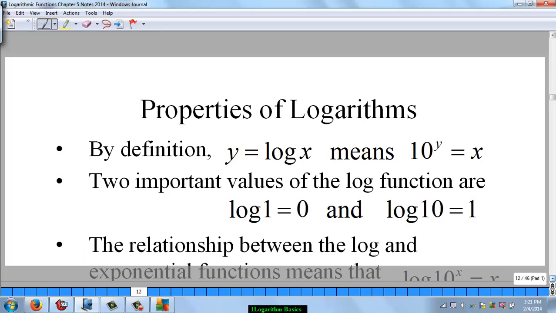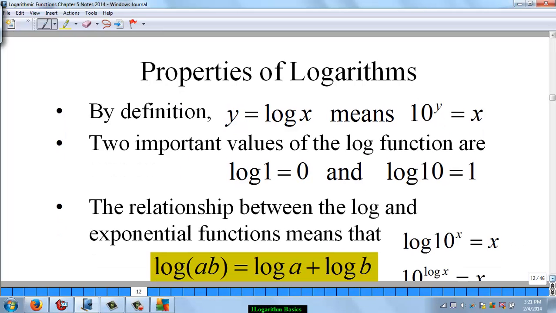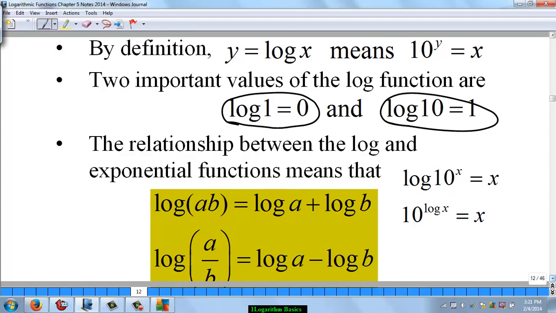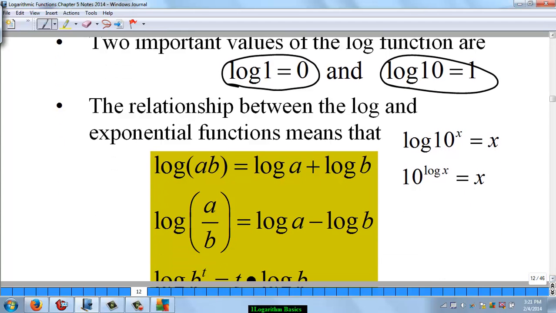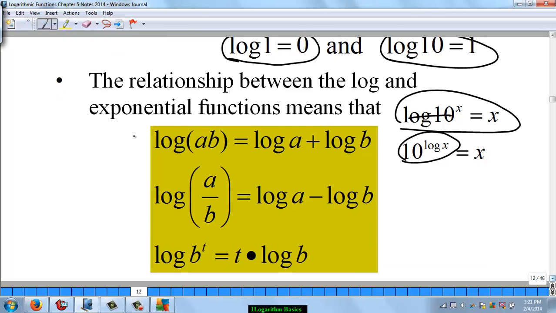I want to do the properties, and we've used a few of them. So we've already realized that log of 1 is 0 and log of 10 is 1. We've been practicing that. And then there's 3 distinct relationships, okay? And then we've got it the other way around where you can say log 10 to the x. I can say thanks for playing. Same thing here. So those things we've been using. But there's really 3 log rules you can use. There's 1, there's 2, and there's 3.